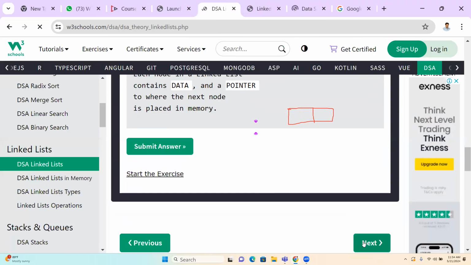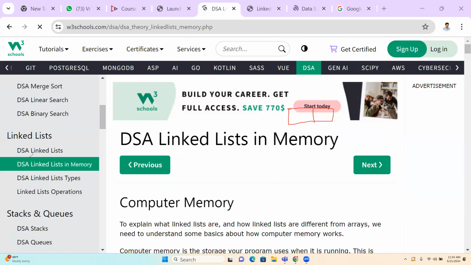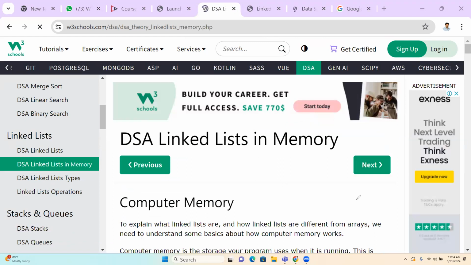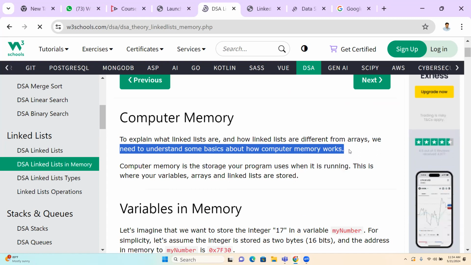Next. Computer memory. To explain what linked lists are and how linked lists are different from arrays, we need to understand some basics about how computer memory works.